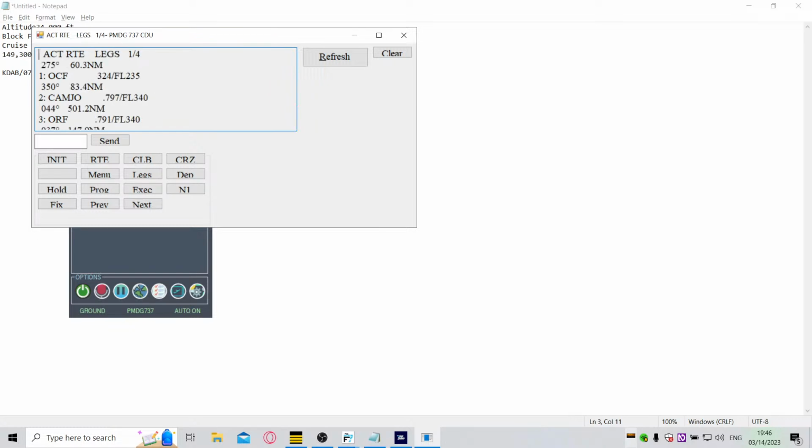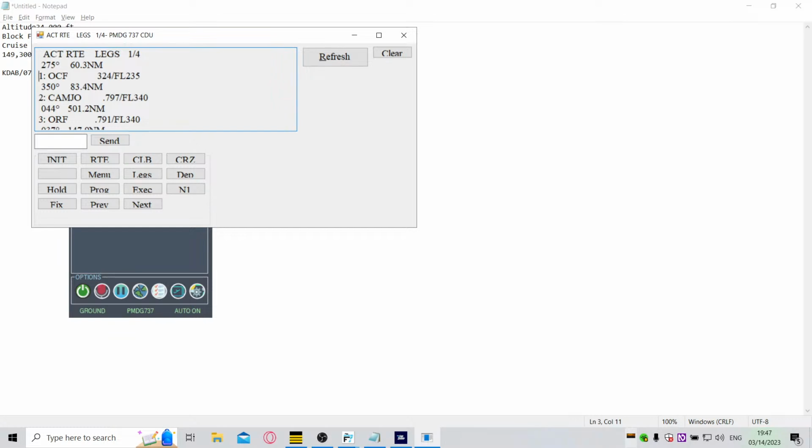FMC light act RTE Lex 1/4 act RTE Lex 0 1 colon DPK.02 colon DLT 03 colon mat 3 4 colon 2 10 5 colon 5 line RNT select act RTE dash 1 colon can 1 done act RTE Lex 0 2 colon 0 3 4 colon 10 5 colon 5 line CDU number 1 execute CDU number act RTE 0 1 colon uniform dash 0 2 colon RW 0 3 colon left parent 4000 right parent 4 4 colon back 4 dash 6 dash hold at 5 colon back 4 dash act RTE Lex 4/4 act RTE Lex 1/4 201 colon OCF 324 slash FL 235 275 degrees act RTE Lex 1/4 275 degrees 60.3 nm act RTE Lex 271 colon OCF 324 slash FL 235 352 colon cancel 0.797 slash FL 340 0443 colon 4.791 slash FL 340 0374 colon 5.796 slash FL 3 4 colon 5.796 slash FL 03 colon 4.791 act RTE Lex 1/4 201 colon OCF 324 slash FL 235 All right, there we go.